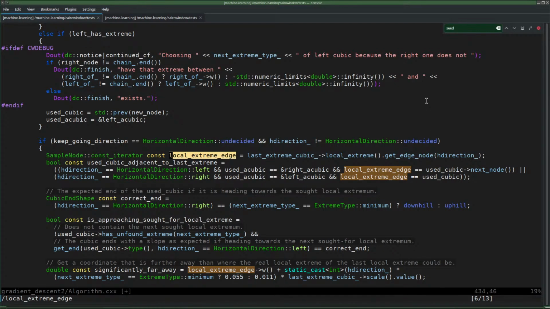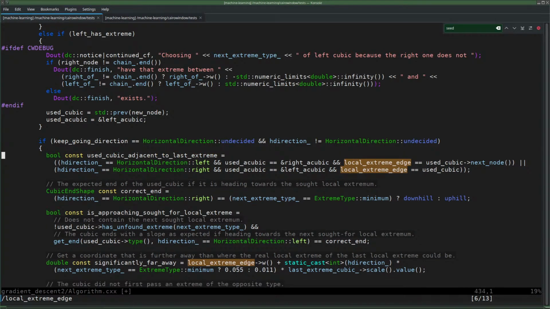And it is unequal undecided because it was tested here. So this is already defined. Then we could set the boolean use cubic adjacent to last extreme. Well, that's really referring to the used cubic. This is set here.